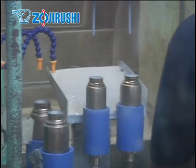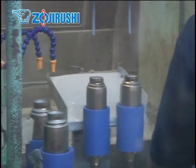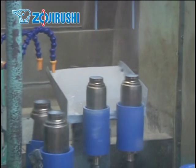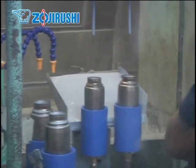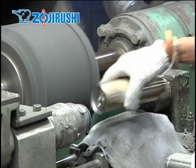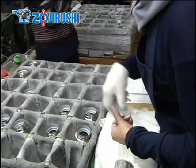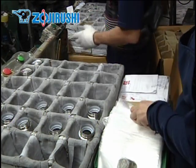After the temperature test, the bottles are treated inside and out. The inside of the bottle is coated with non-stick material. This process is fully automated — the machine sprays the coating on the inside of each bottle for a smooth finish. Next, the exterior of the bottle is polished carefully and cleaned. Each bottle is inspected for scratches or dents and placed in individual bags. The bags protect the bottles from dust while they are moved to the clean room where they are coated.